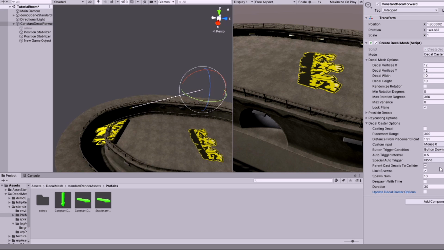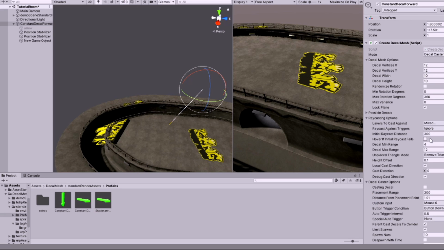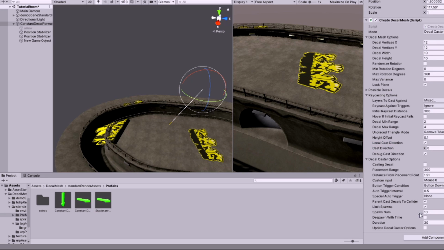These really could use max variance being set. I must have given these some weird settings. What did I leave this on? Well, anyway.